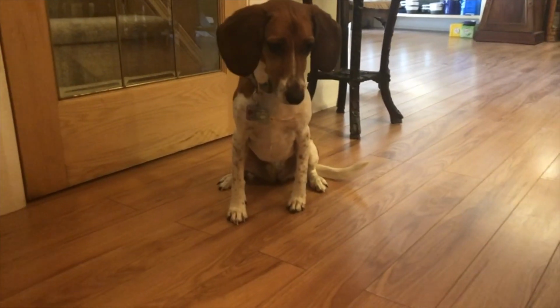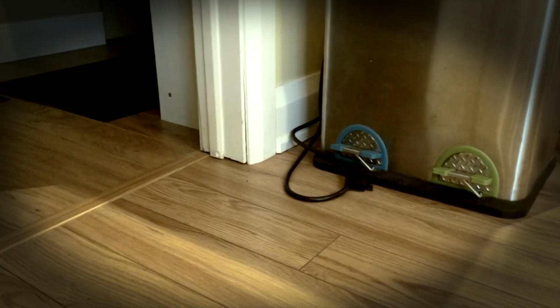Okay, so the first thing you want to do when you bring the puppy home, and even beforehand, is look at things from the puppy's perspective. So you want to go in each room of the house and be able to see from ground level up what things the puppy might notice that you might miss.